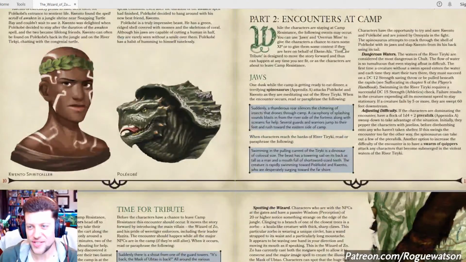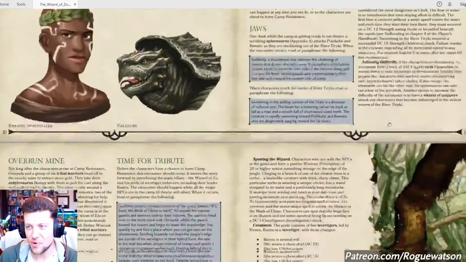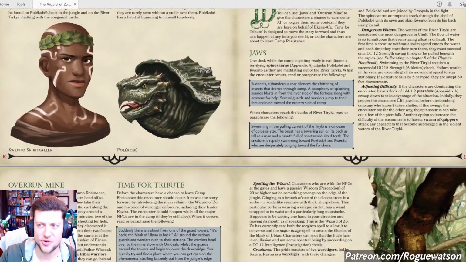So Part 2 has two pretty easy to run encounters. A Spinosaurus attacks Quento and Polakobe from the river, which is a neat moment, and it has some options for adjusting the difficulty. It doesn't have a straight up reduce the hit points or add another thing. It's just kind of in the story. You can just have terrafolk swoop in or have a swarm of quippers in the river.